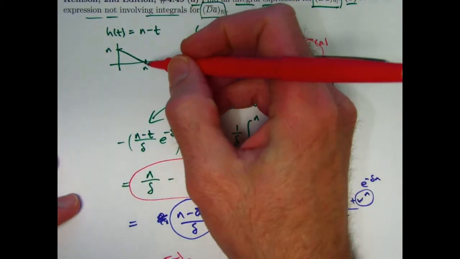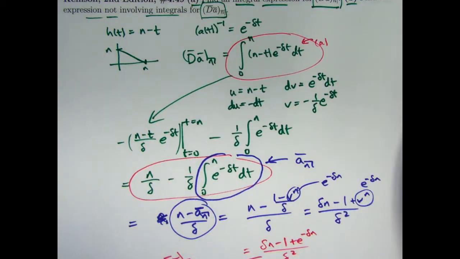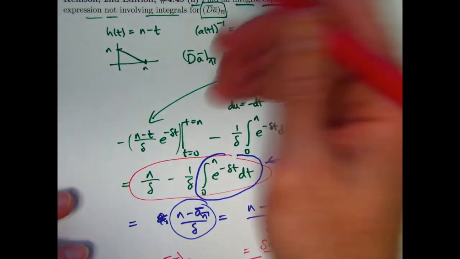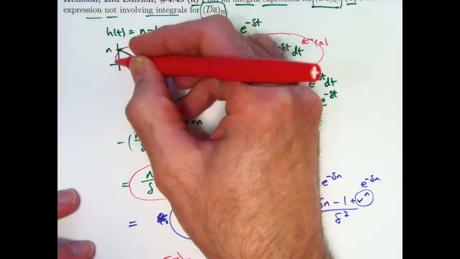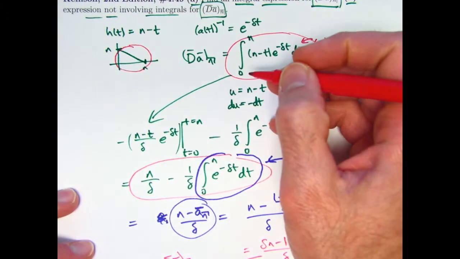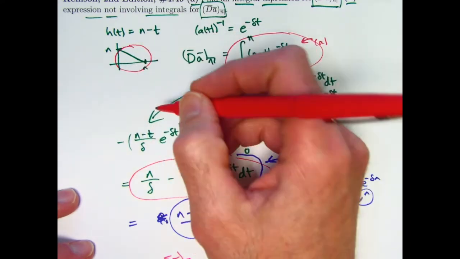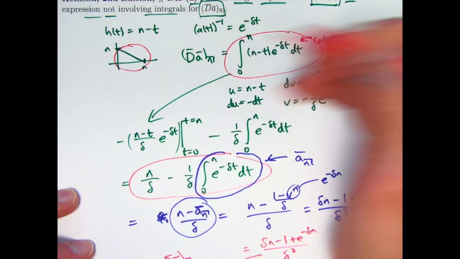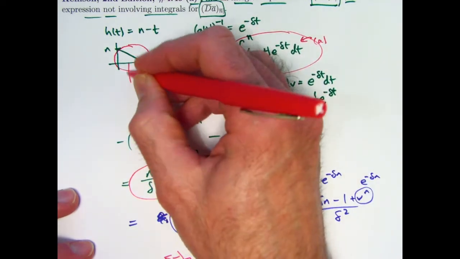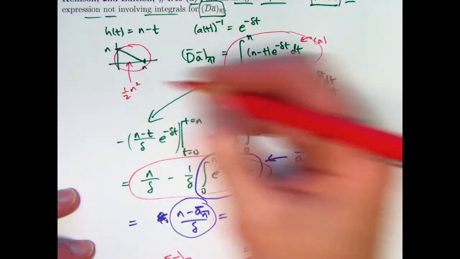And in the situation where there's no interest, when the interest rate is 0 or where delta is 0, the time value of money doesn't come into play. Money has the same value no matter what the time is. And so the present value of a cash flow like this would just be the actual value of the cash flow, the nominal value of the cash flow. In other words, it would be the area under this graph. We don't have to discount anything. The area under that graph, it's a triangle, is 1/2 base times height is 1/2 n squared.